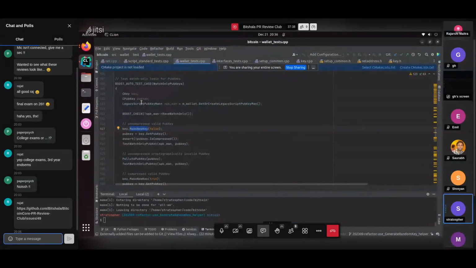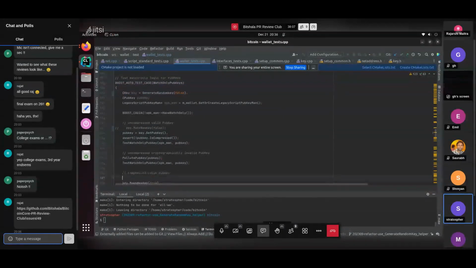The first place you could use, like here, you could use CKey equals that new function, generate random key with false, instead of this. But then here we cannot use it again. We'll still have to use key.make new key, because if we do this again here, it's creating a whole new object.